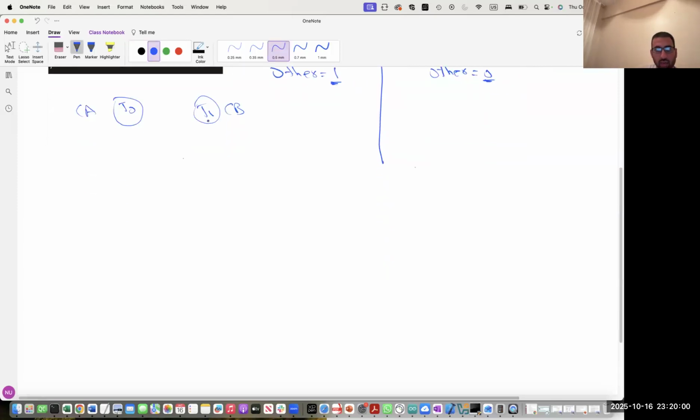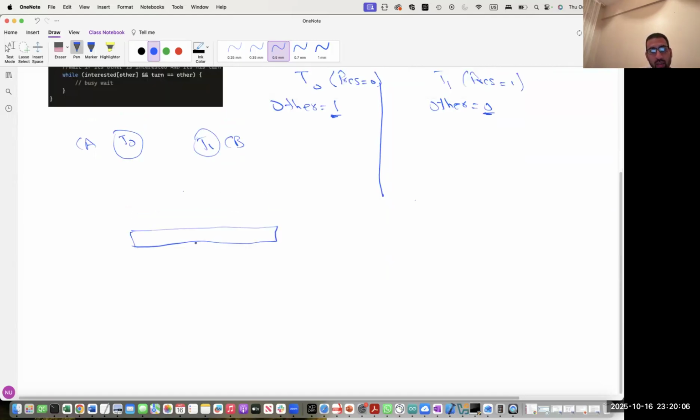So let's say we have an array of numbers, and that array has values in sorted order. Let's say the values are A, F, I, K, right?